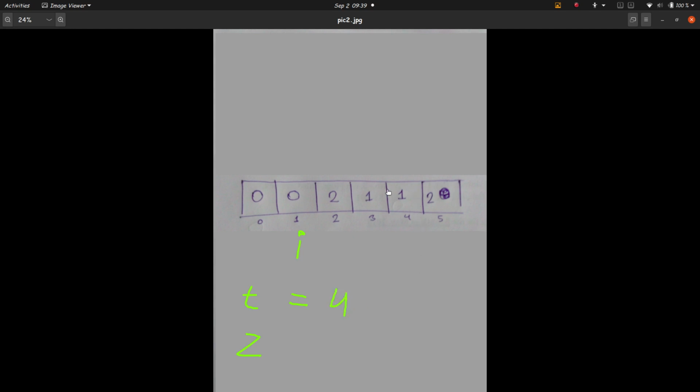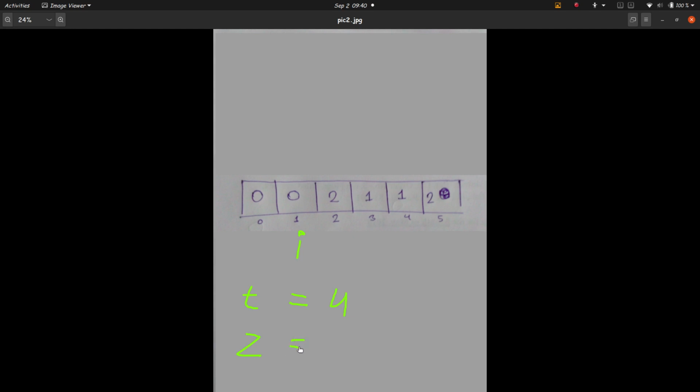So t will now point to this position. Okay, because this is already filled. So now the last position is this position. Okay, last position of the remaining array. So t is equal to 4. Z, have we encountered any 0? Yes, we have encountered a 0, but that was not at the position i. That was this 0. This 0 was actually at this position. So we actually encountered a 2, and while swapping that 2, we swapped a 0 that was by chance. Okay, not by design.